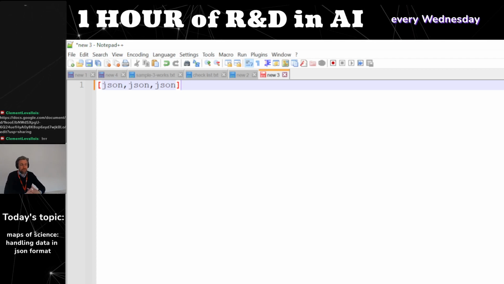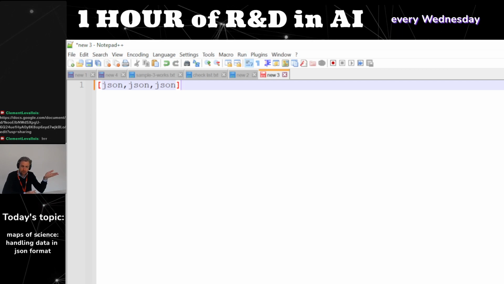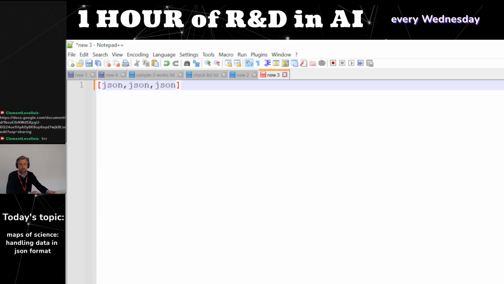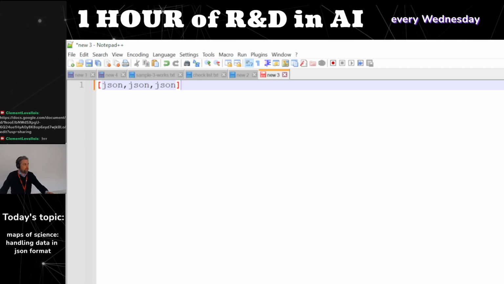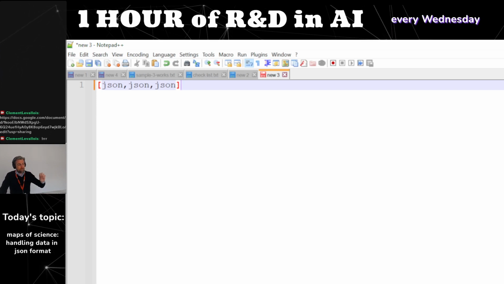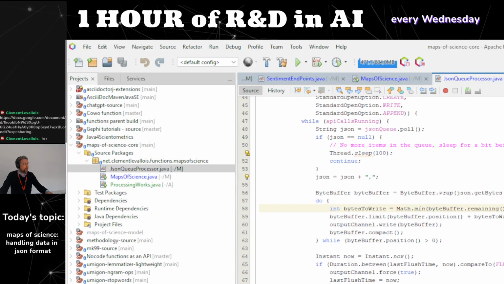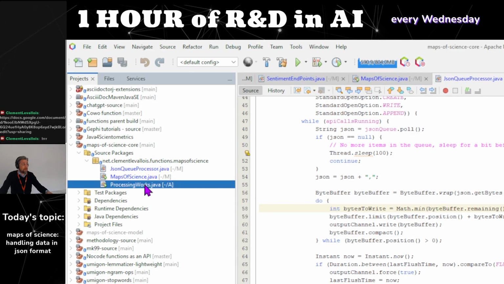There is nothing easier than that, except that we need to do that on a file that is 65 gigabytes long. So I can't just open the file and add the open bracket at the beginning and do the same at the closing. The file doesn't fit in memory. So I have to do that using some coding operations that do not actually open the entire file, but just chunks of the file, so that it fits in memory.